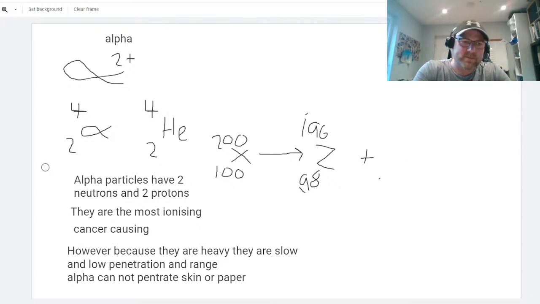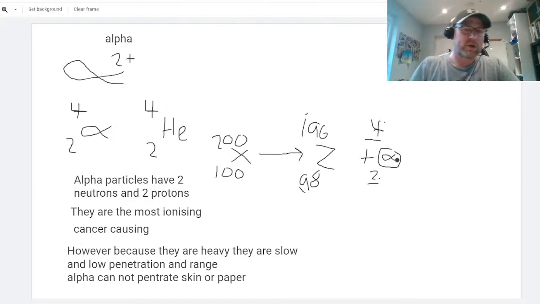They could do this. And they could be like, okay, what type of radiation? Fill out the boxes, 3 marks. What type of radiation has come off? And you'll be like, oh, it's lost 4. So it's lost 4 there. Oh, it's lost 2. It's gone from 100 to 98. It's alpha. So that's called a nuclear equation. Let's look at the next one, okay?